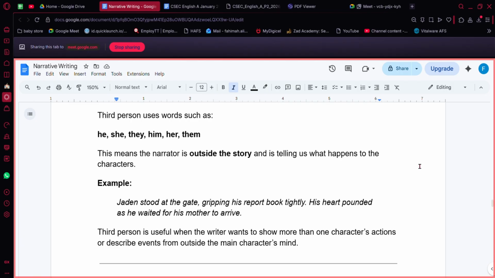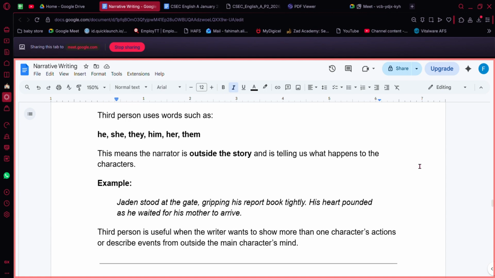There's also the second person, but don't write from that, especially in CSEC. That is when you're referring to the characters as you. So you walk to the beach, you open your bag. It's a very odd perspective and you usually only see it in fan fiction. When you're writing about One Direction or BTS and all of them, you tend to see Y/N for your name. So let me say Zayn Malik said Y/N, how are you? So he's saying Jennifer, how are you? If your name is Jennifer. But you don't write that for CSEC.